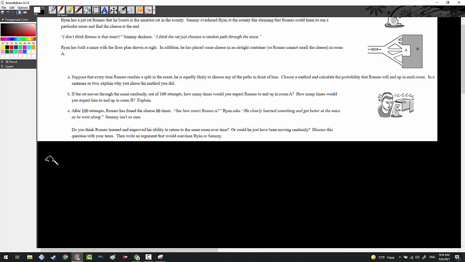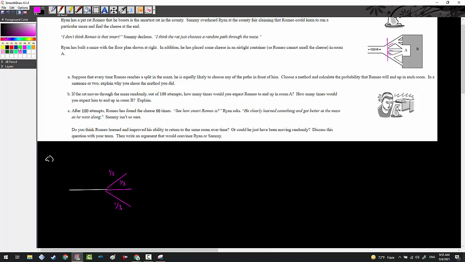So in part A, we'll go and draw a tree diagram. So here's the rat. He's gonna start from the beginning, and at his first juncture, which is right here, right where I just drew that purple vertical line, he has 3 paths to take, if you guys can see that. So I'll go and draw that right now. His 3 paths is he could take this path, or this path here. Remember, each one has an equal likelihood of happening, so they're all going to be labeled as 1/3.